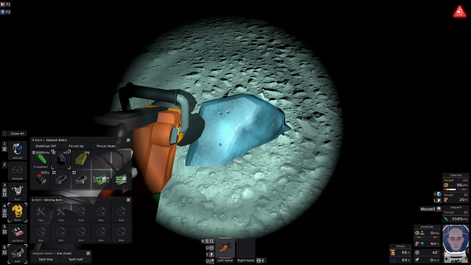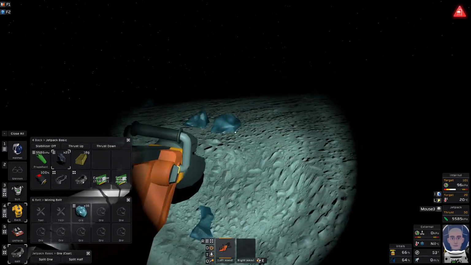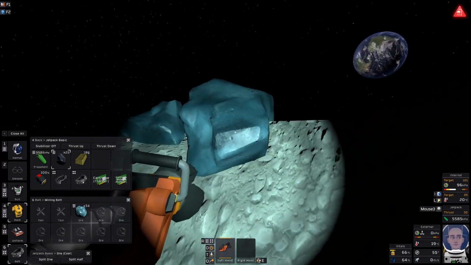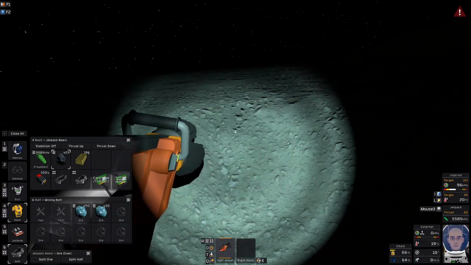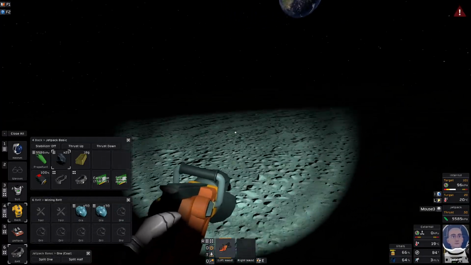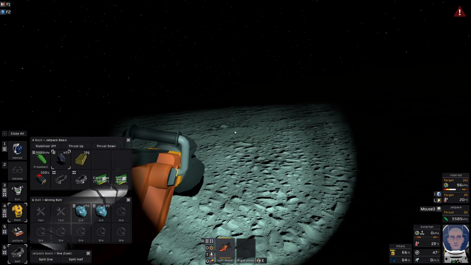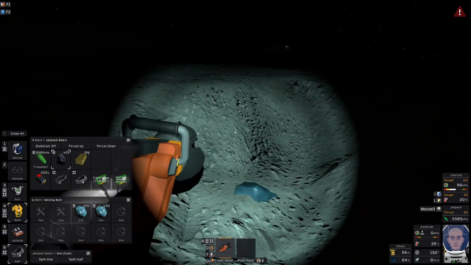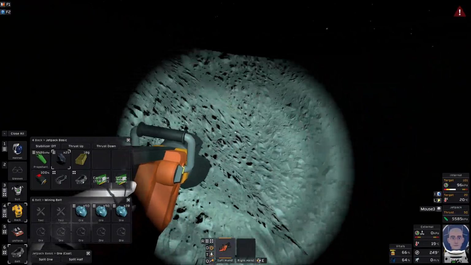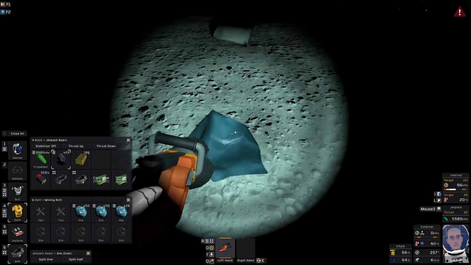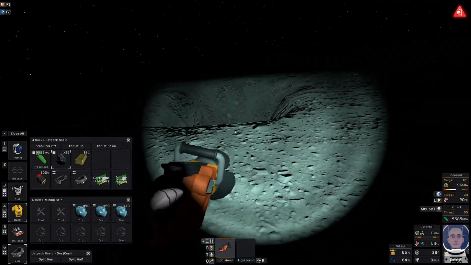Oxide. I do know that the instant this is out of the mining belt, if there's pressure and temperature, it'll start to sublimate. We got no atmosphere here on the moon, but on some of the other starting locations you will.